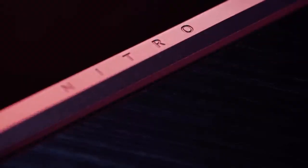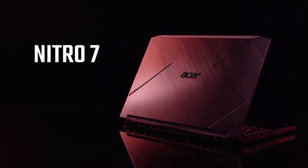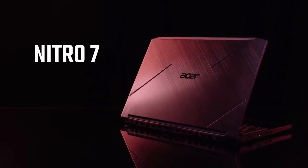Today we're looking at the new Nitro 7. This is a thin, sleek gaming laptop that is basically like a mobile battle station you can take anywhere and play on any time. So let's start with the device itself.